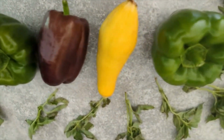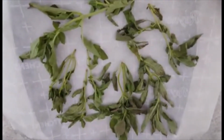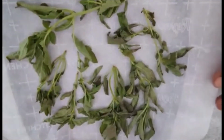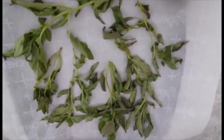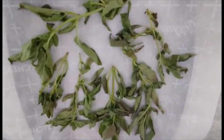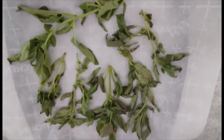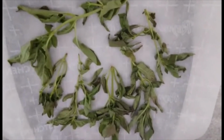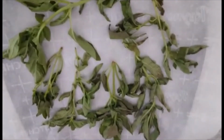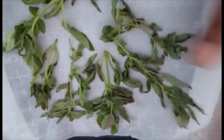Let's get into the making of basil seasoning now. This is pretty much what I did. I put a piece of parchment paper on this pan, and then I laid the basil out with the stems and all, and I'm going to put it in the oven at about 350 degrees. I'm not sure how long I will keep it in the oven. I'll just periodically check, and I'm not gonna leave it there long. Every 2 to 3 minutes I'm gonna check it and see if it looks like it's drying out.